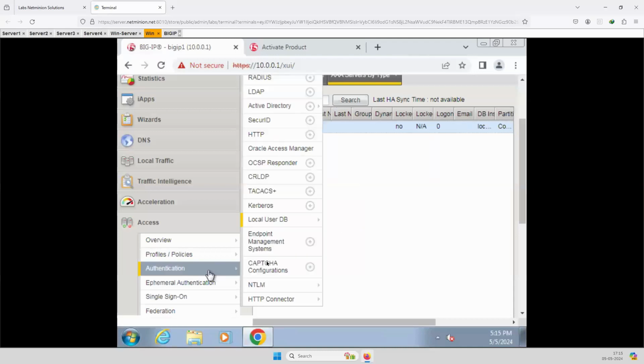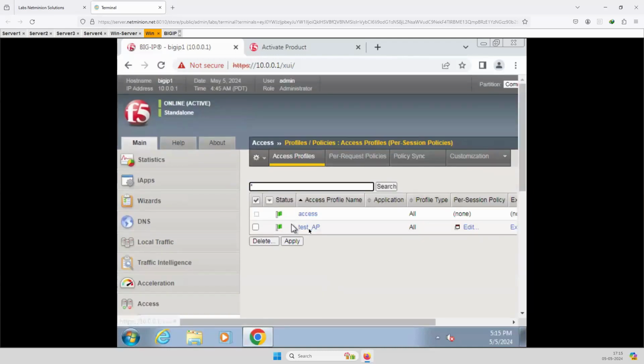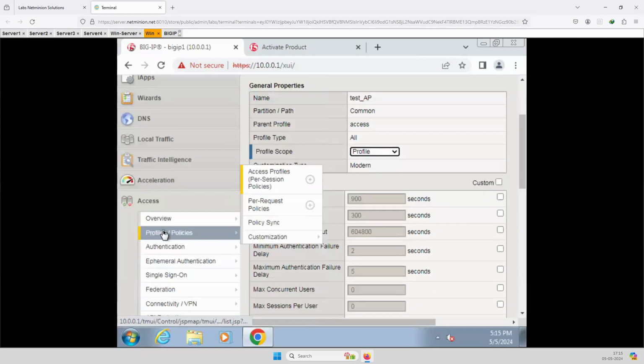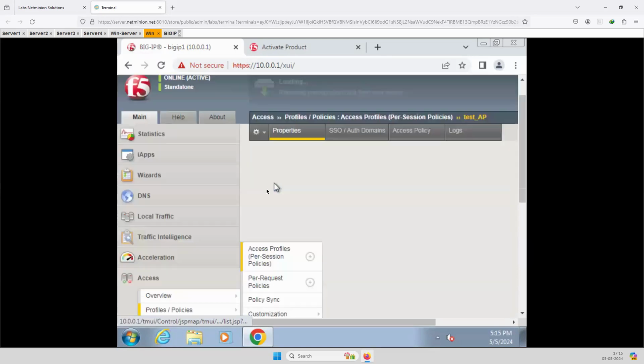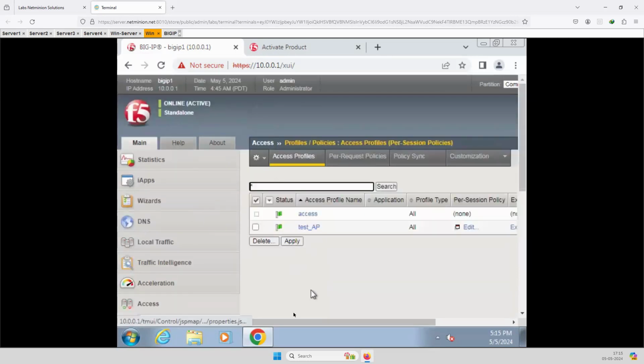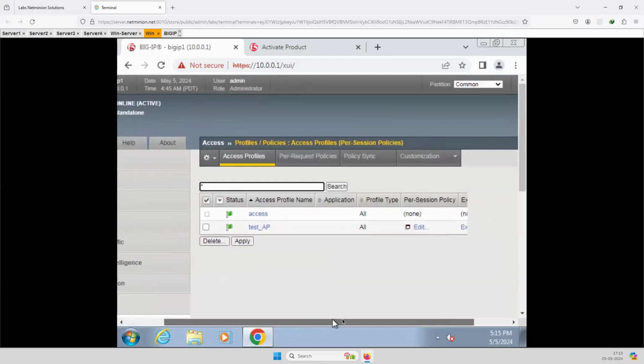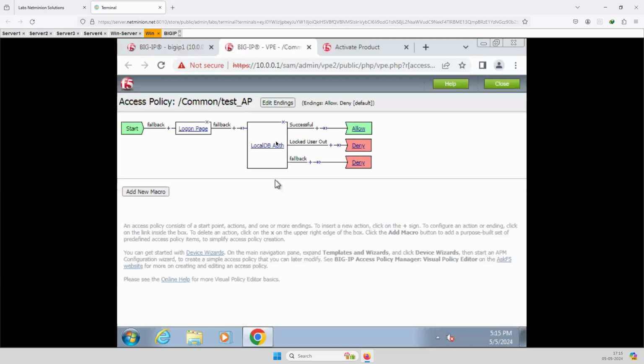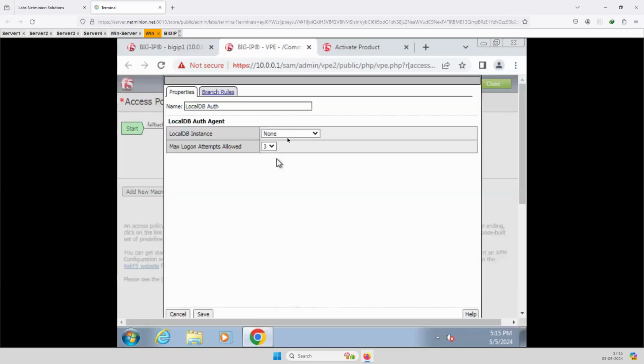And now I have the access policy. Sorry, I have the access profile. In this access profile, we have this test AP. Test AP I'm going to edit. And this time I'm going to change the database over here.